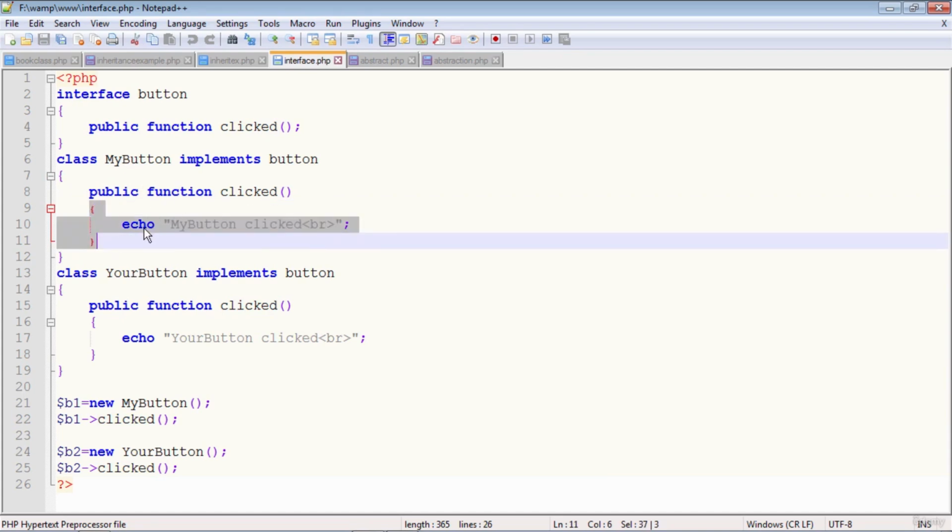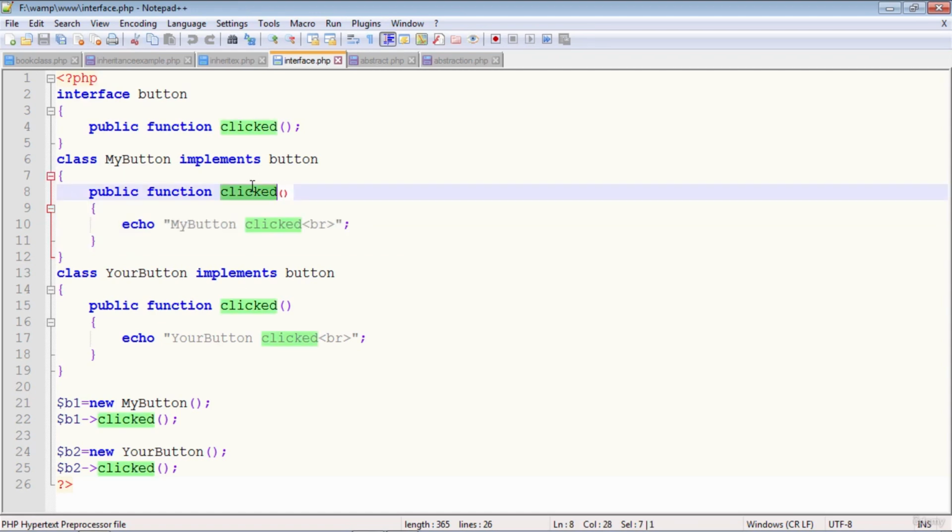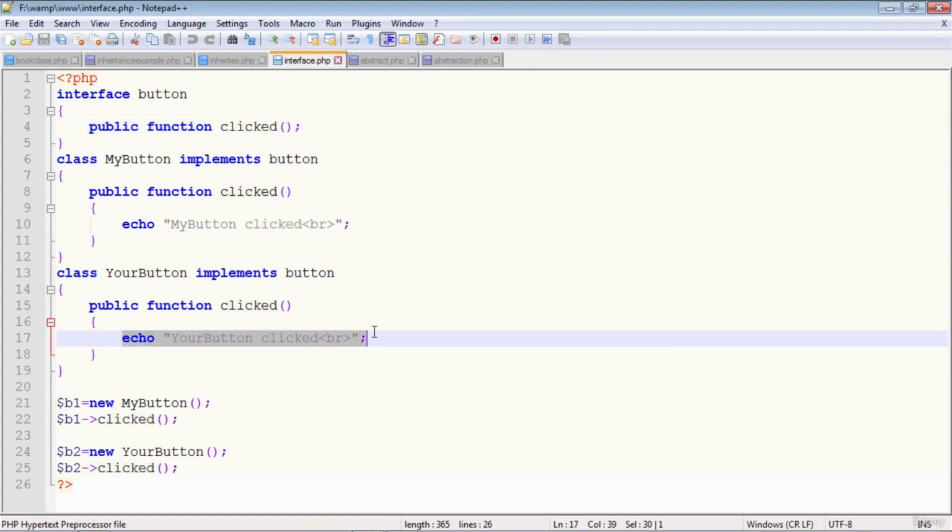It will just print out a message, my button clicked. There is also a your button class which also implements button. So therefore it also has to define the functionality of the clicked function which is in the button interface. So what does it do? It prints out another different message, your button is clicked.